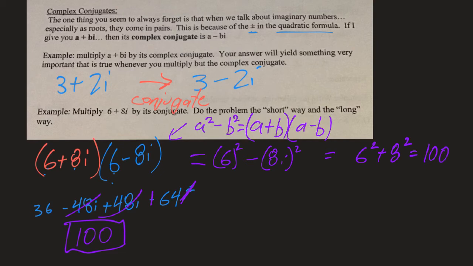So key thing here, you can shortcut a plus bi times its conjugate, or it's not a ton of work, you can just multiply it all the way out, okay? And that i always ends up flipping the sign. So shortcut, if you have a plus bi times a minus bi, you always just end up with a squared plus b squared, okay? But if you don't remember the shortcut, you can always just do it out the long way.